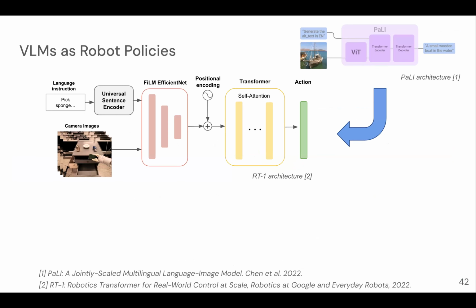So we had some previous work called RT1 where we took 100,000 demonstrations and trained a robot-specific architecture to be very efficient, to understand images and a language instruction and output actions that move a robot arm as well as move a robot base. And it worked pretty well. We got very high success rates, but we got somewhat limited generalization from this. So the idea here was, can we just instead remove the specific architecture and replace it with a VLM? Just kind of drop in the VLM.